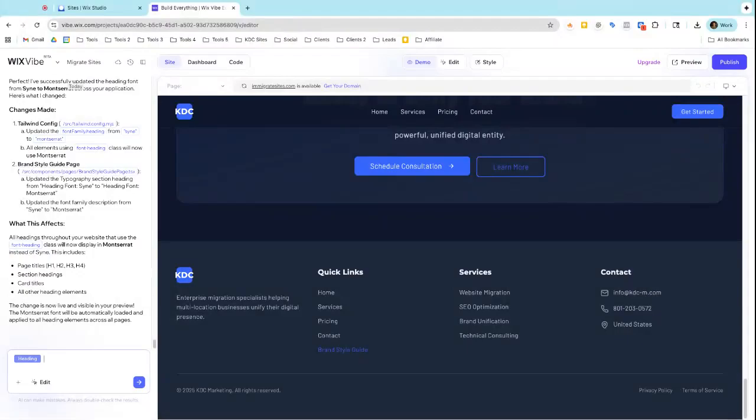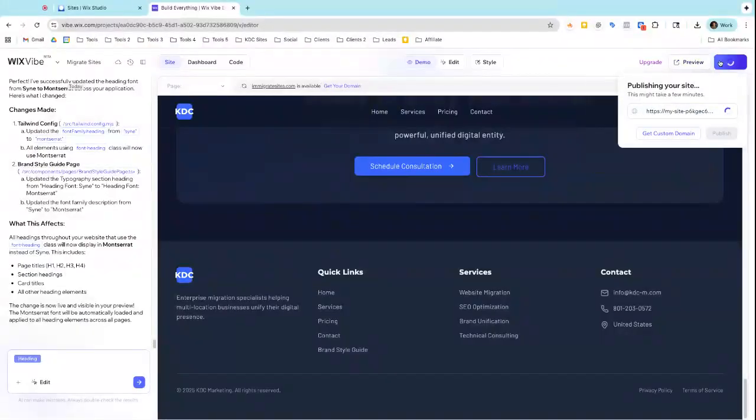So it's pretty good at taking those prompts and going and making updates. I have noticed after it makes a few updates, then it does sometimes get a little slow when you're clicking around to these things. So if that happens, just reload it, refresh your browser, and it should work. And then, of course, you can preview and publish your website. I am going to publish because my site is live on their staging domain here. I don't have a custom domain added yet.